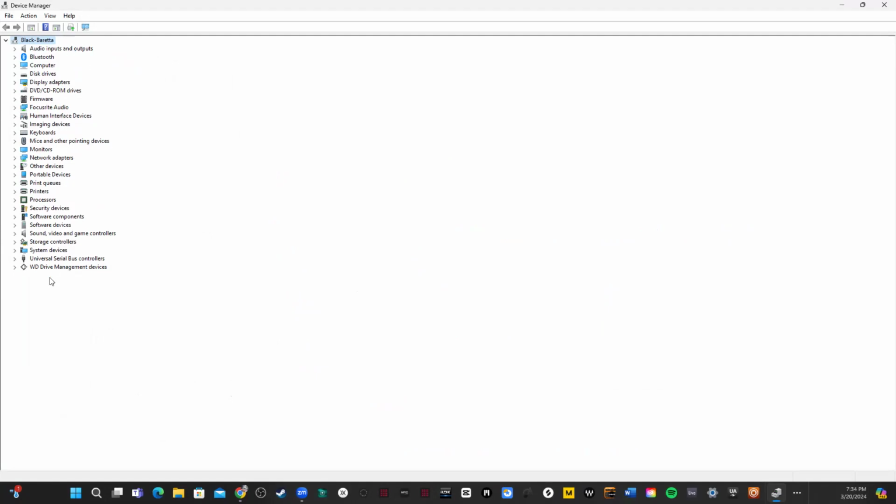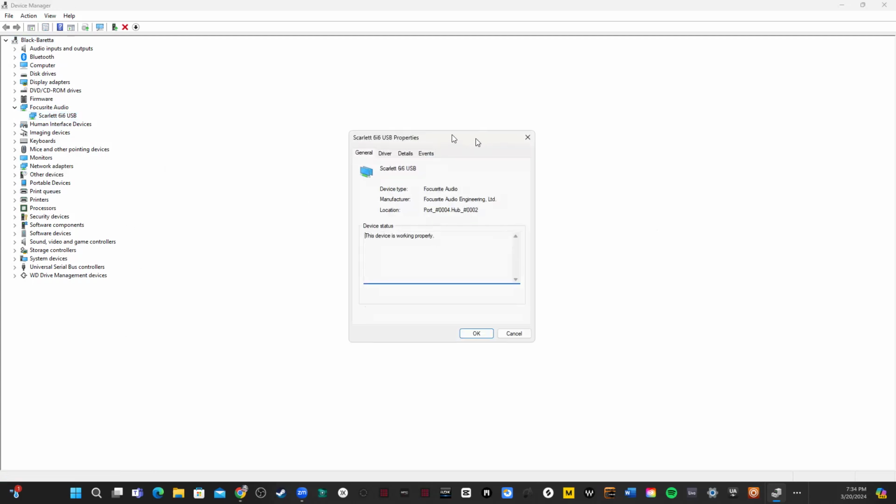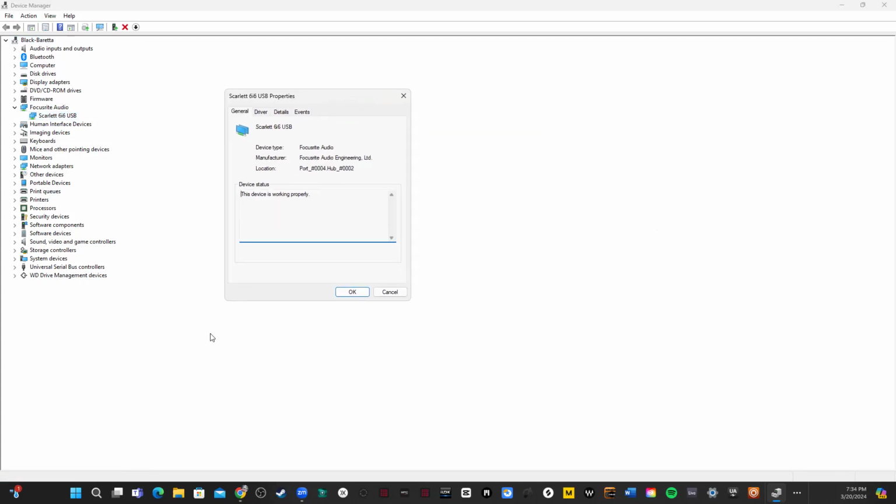It'll check through all your drivers and make sure it has the right settings. So this is software, like here's my audio interface, the Scarlett 6i6 USB. If I right click, I can update the driver, disable the driver, uninstall the driver, scan for hardware changes, or I can click properties and get this information right here.